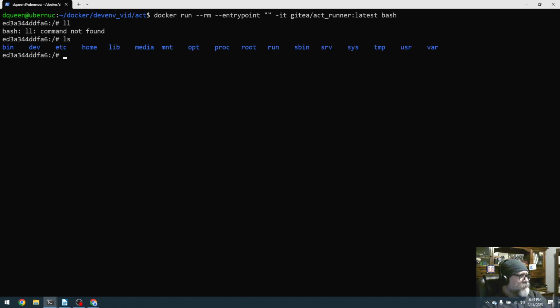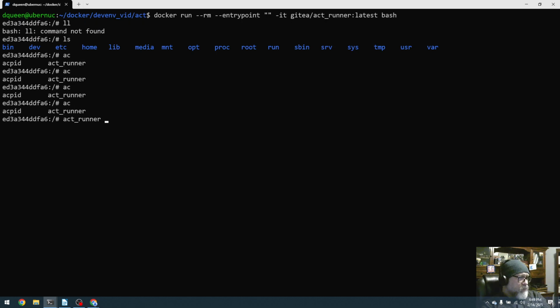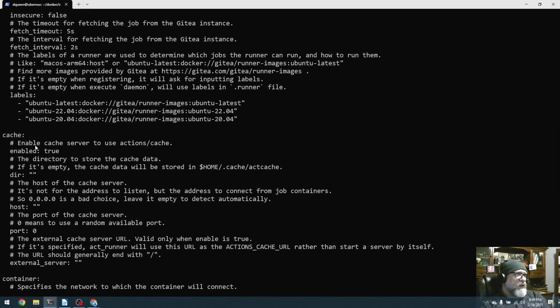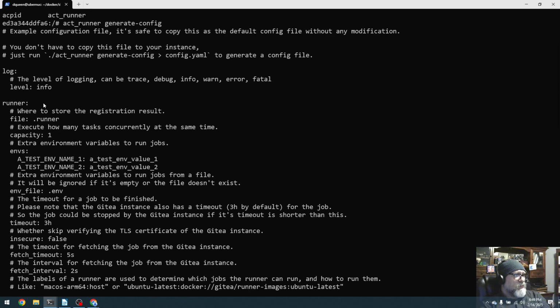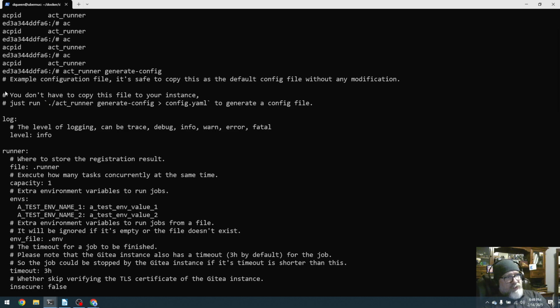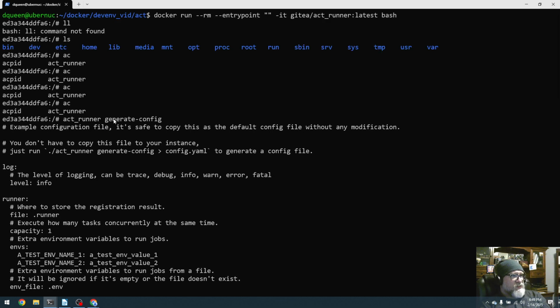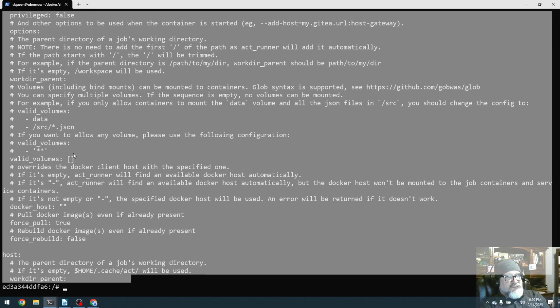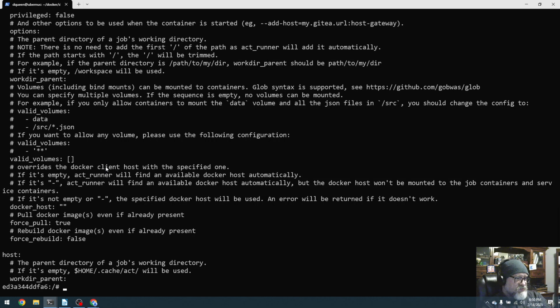So we're going to run act runner generate config. So this is the actual config. This is how you would do it. It's a lot. I didn't want to copy and paste it, but that way you don't have to type everything that I had up there. So this is how you would do it. Just run the Docker container, go into Bash or something. You can do it another way, but just run generate config, and then I'm just going to copy all of this. I could have just run this and dumped it to a file. That would have worked just as well.